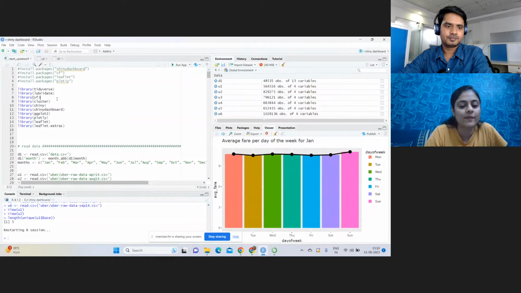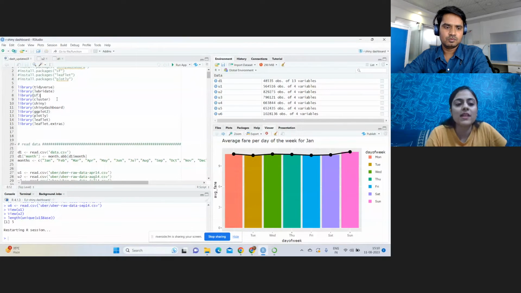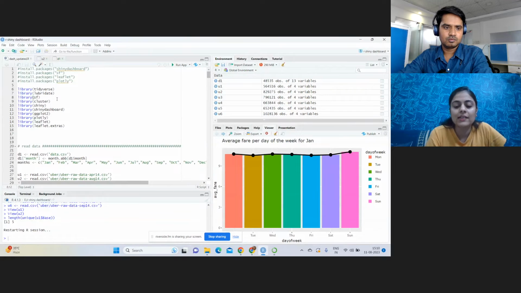Yes, visible. Okay. So the problem statement of this project is that we have to develop an interactive dashboard using R Shiny. In that dashboard, we want to show some statistics about the Uber trip data that we have been given. It's just a user-friendly tool for visualizing the data so that at a glance we are able to understand some necessary statistics.